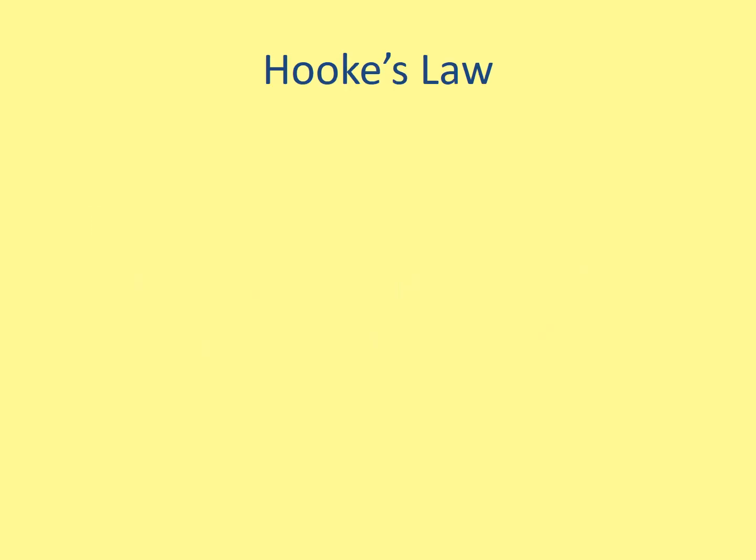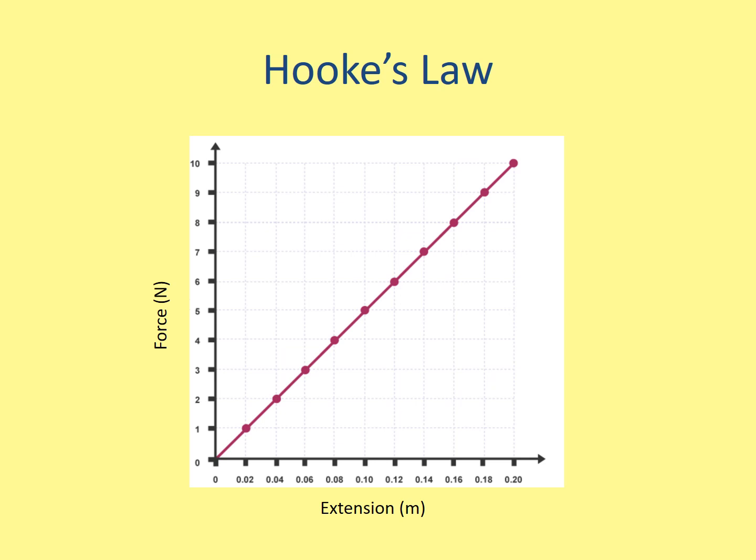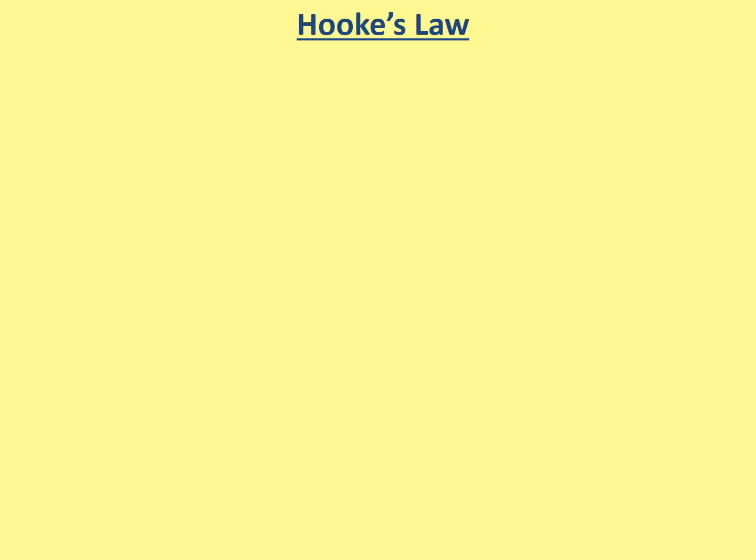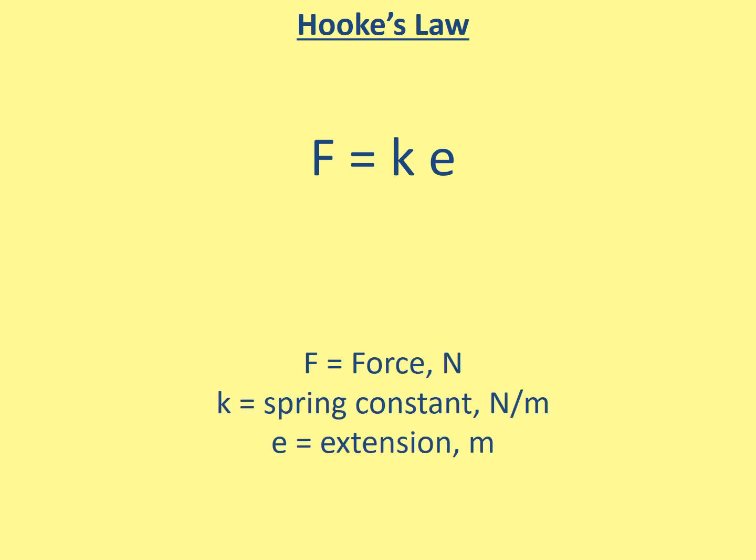This graph shows force applied to a spring and the extension of that spring. This data shows Hooke's law. It shows force and extension are directly proportional because the data shows a straight line that goes through the origin. We can work out the force applied to a spring based on how stiff the spring is and how far it extends. Hooke's law says that the force is equal to spring constant times the extension, where force is measured in newtons, spring constant is measured in newtons per metre, and extension is measured in metres.